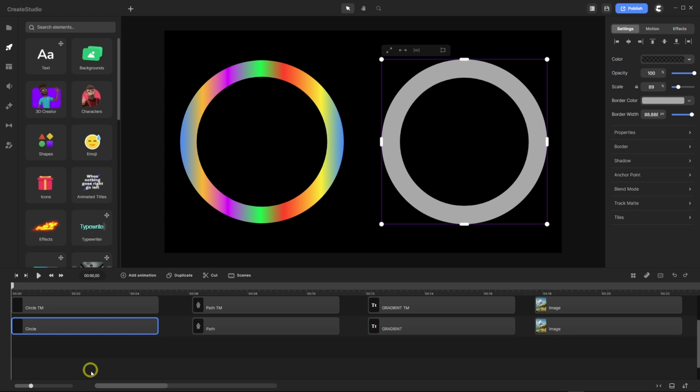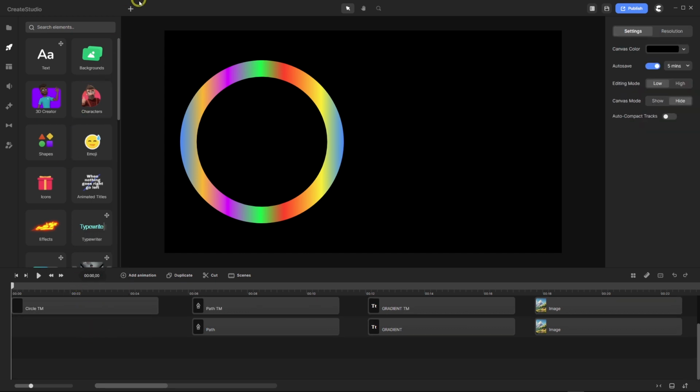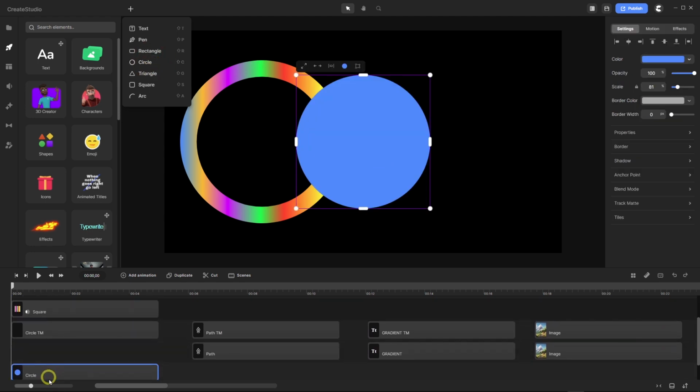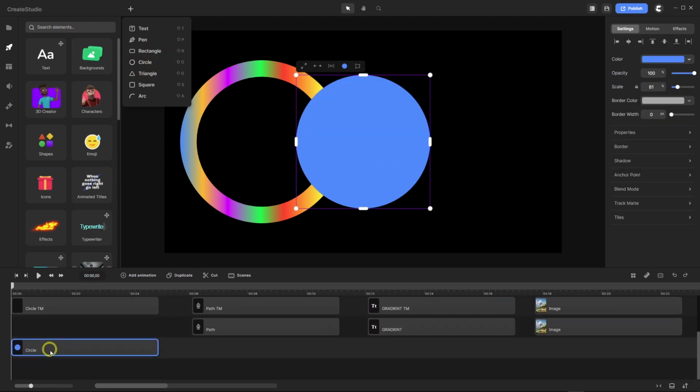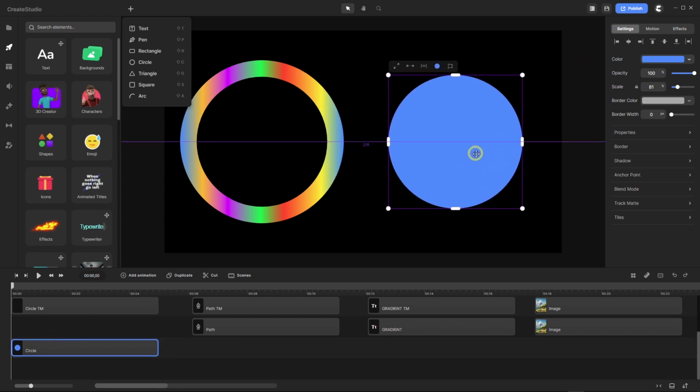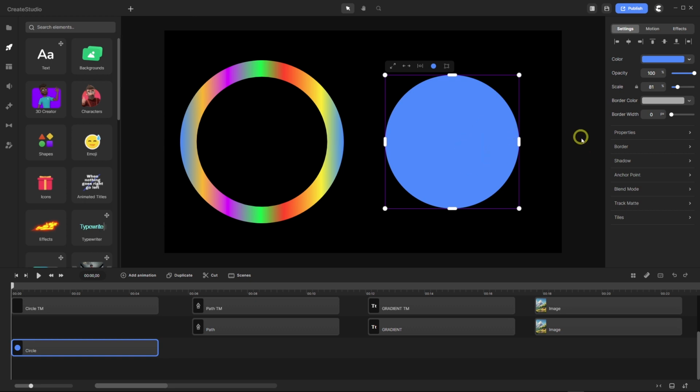Therefore, and this is very important, let's delete this for a second and bring in a new circle. I put this here on the timeline below. When you add a border, go with the default size. In this case it's 81, because I will show you why.